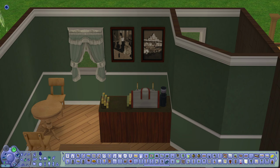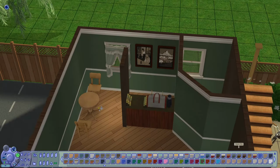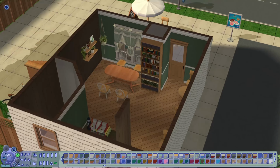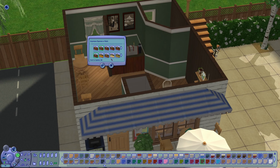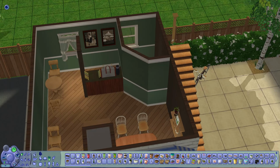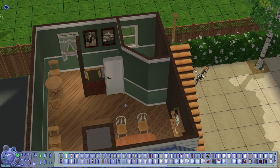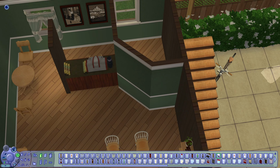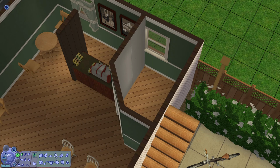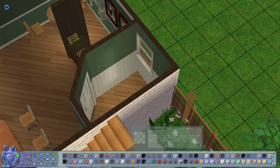When I was playtesting this build, there was a little bit of an issue. My test subject, Don Lothario, was having trouble exiting the building at one point, but he was eventually able to exit once the Sims that were blocking him got out of the way. If you download this build and that annoys you, you could probably add another door to the build, like a back door, and I don't think pathing would be as much of an issue then, because your Sim would have two possible exits. Plus, I'm sure safety inspectors would probably appreciate another exit in this building.